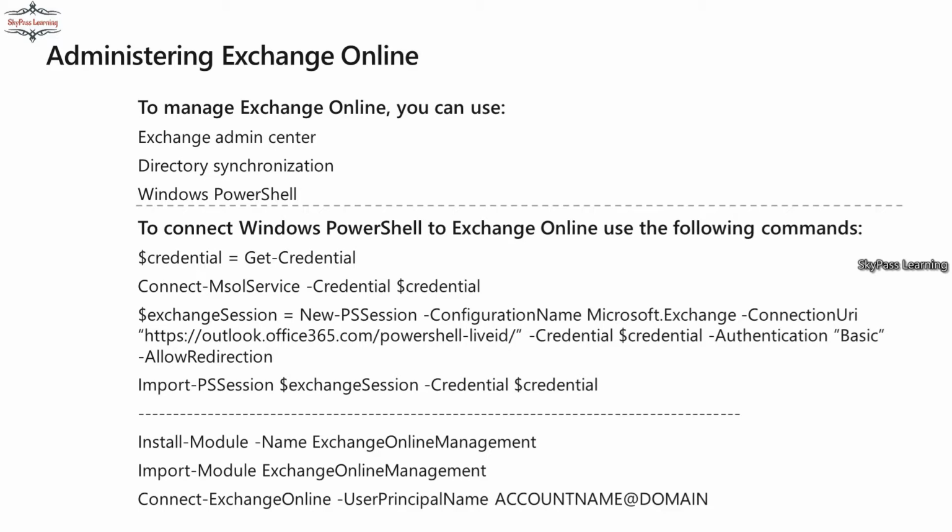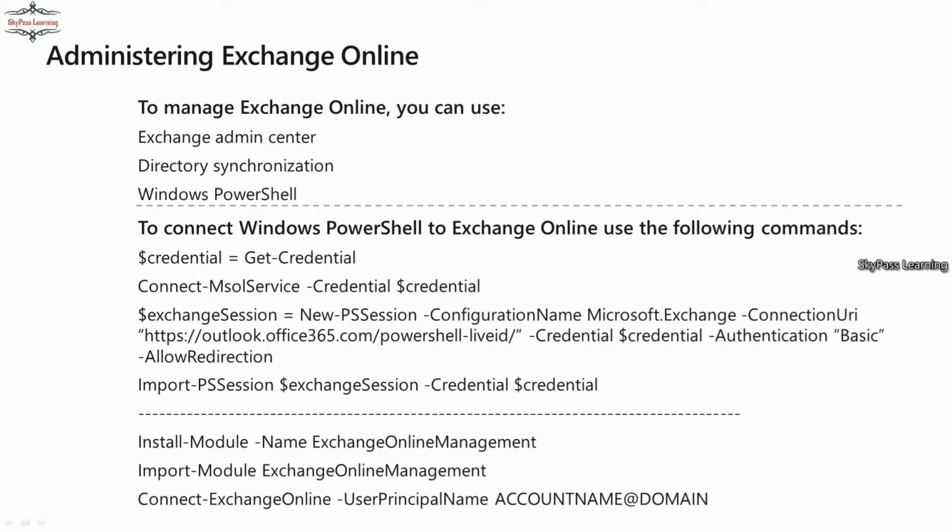The older one was the legacy or standard procedure used to connect Windows PowerShell, and that required creating a new PS session. Now Microsoft has released the Exchange Online Management tool, called EXO version 2, where you can directly install the module Exchange Online Management. With the latest version, you need not even import modules. They are automatically integrated. So you can simply connect to Exchange Online, and this will support your MFA also. It's the latest strategy, and I will show you how we can connect it.